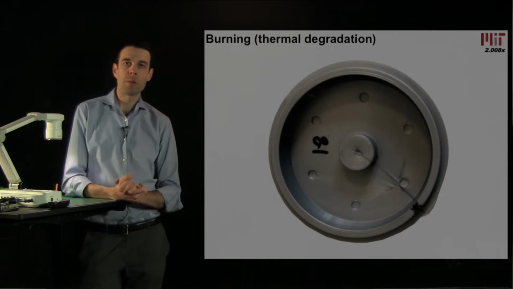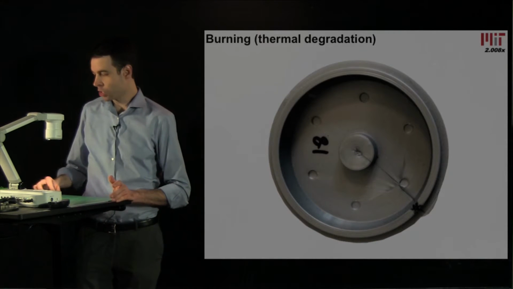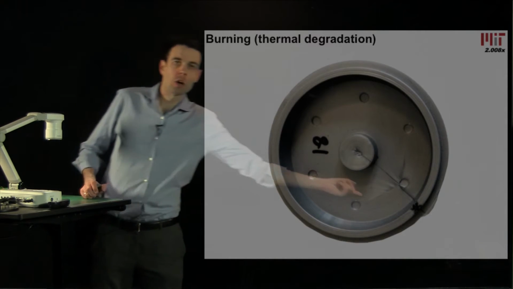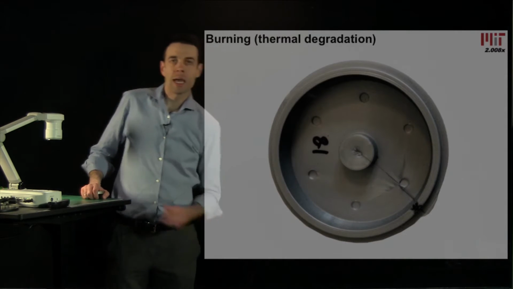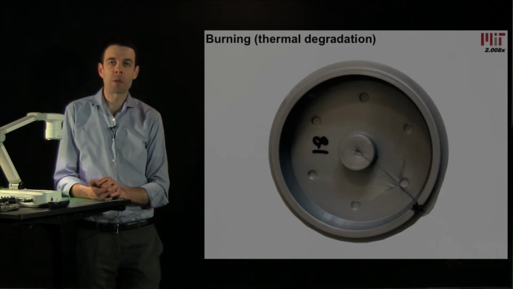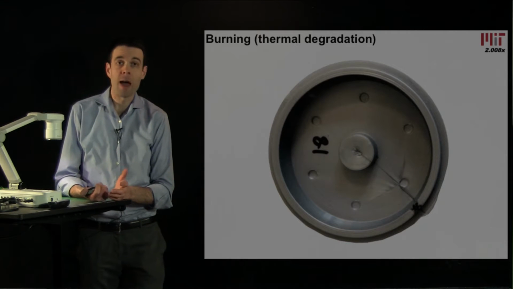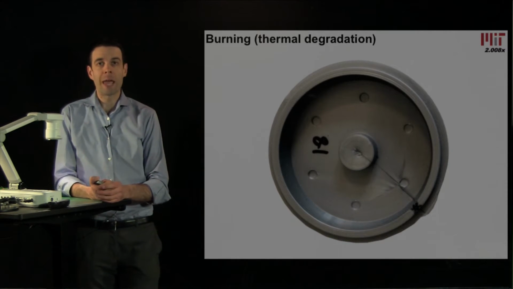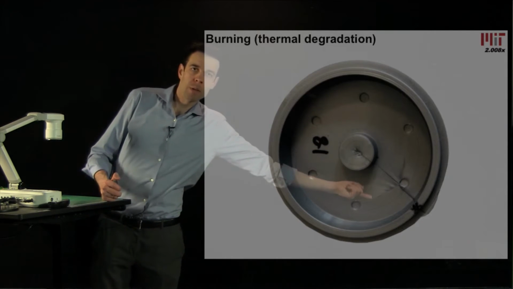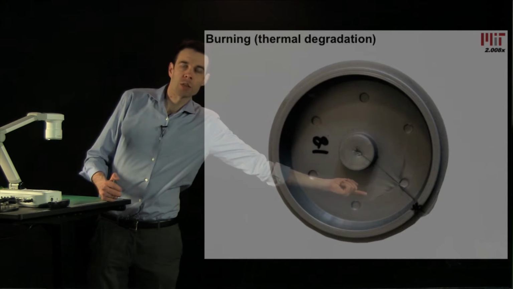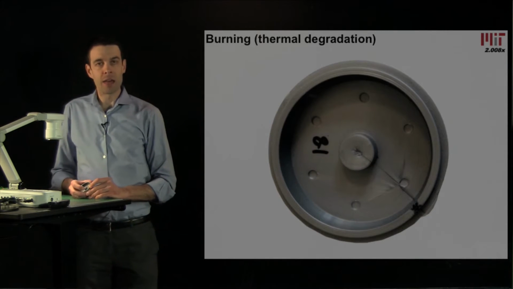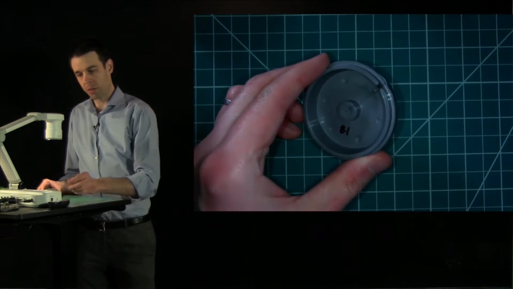Now here we see an example of burning or thermal degradation, and this is a part of another yo-yo from our class, and the burning occurs over here at the far side. And this is a special case where the setting for the machine, the temperature of the mold and the plastic was fine. It was the right melt temperature, but air was trapped in the mold, and the air pocket happened all the way at the opposite side of injection where the plastic will last reach, and the air got so hot that it led to local burning of the plastic.